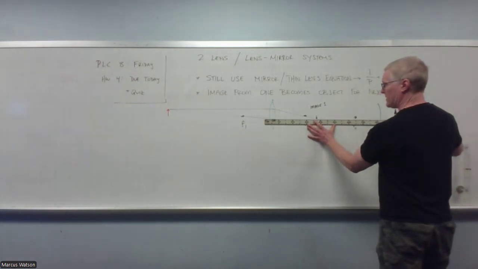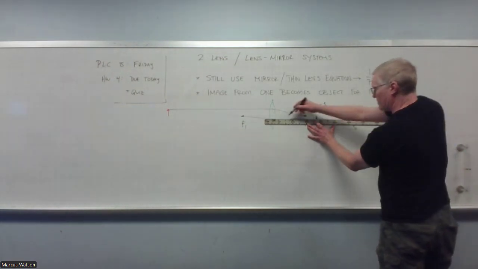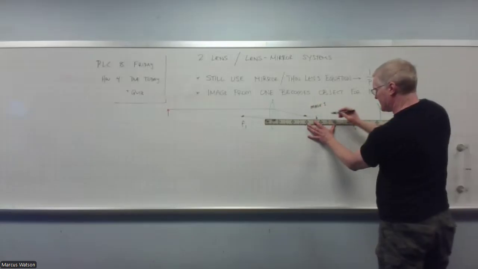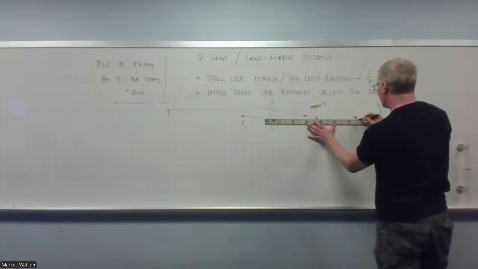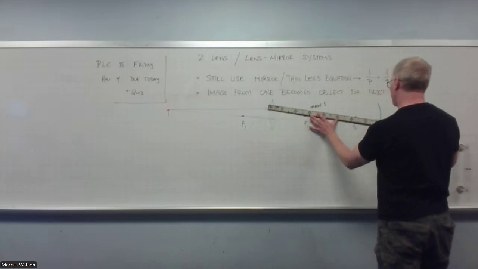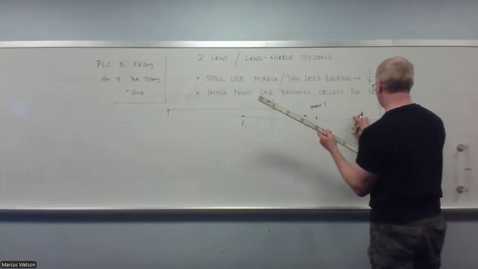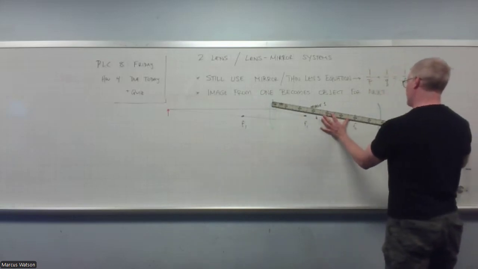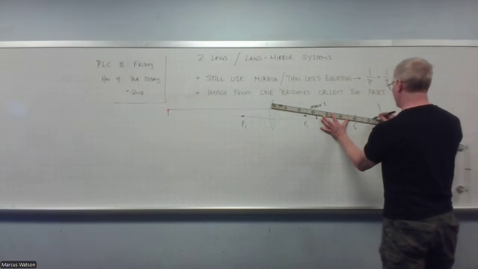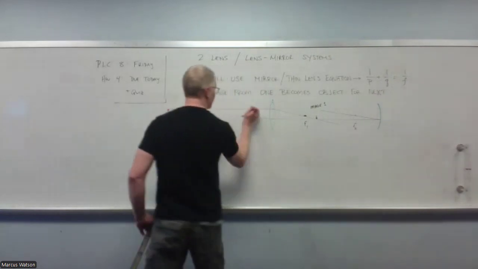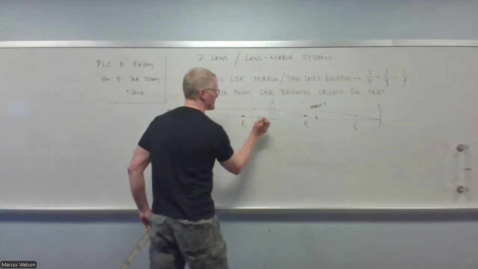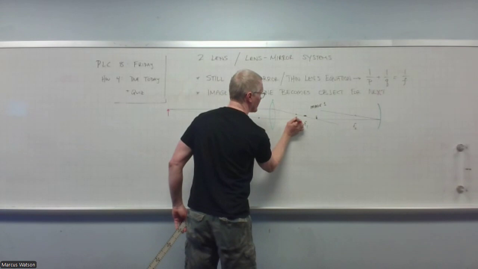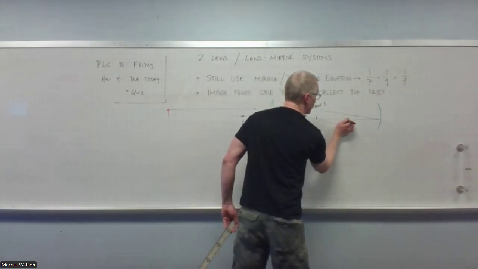If this comes in parallel, I'm just going to use the exact same ray that came out parallel with the axis to make this image. And I'm just going to continue it through here. And it's going to bounce off and go through the focal point, which I want to be a little bit more like there. It's going to bounce off and come up through the focal point like about there. Okay, I'll start labeling some of these rays because it's going to start getting kind of crowded in here soon. Okay, this one's coming in, that one's going that way, this one's coming back.